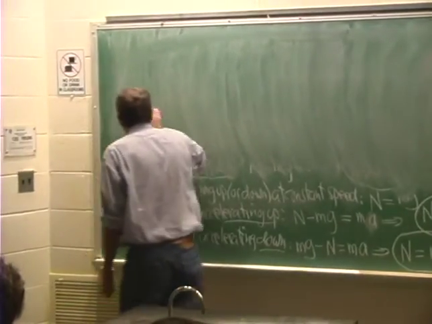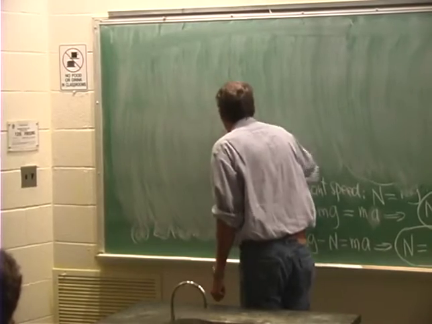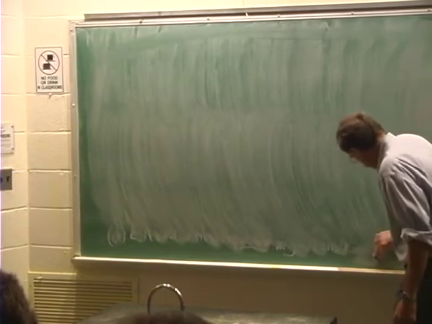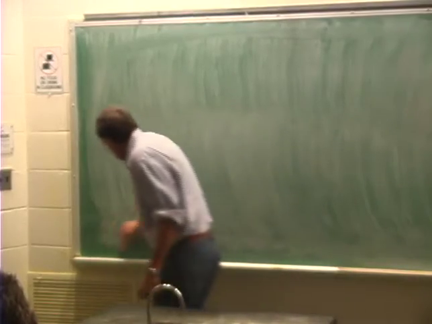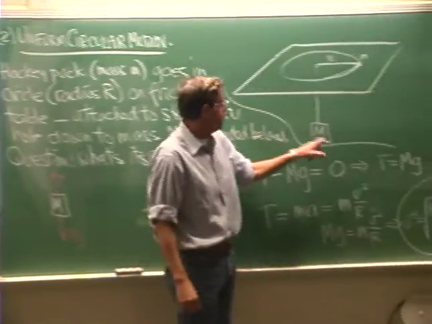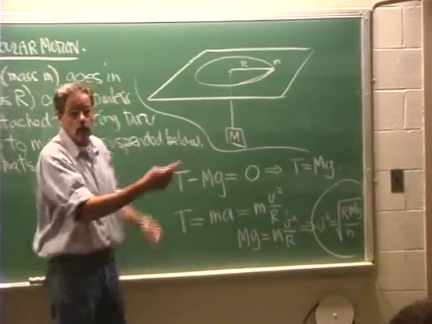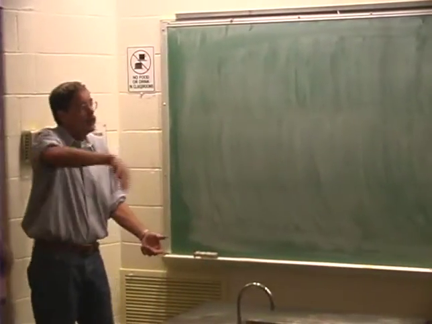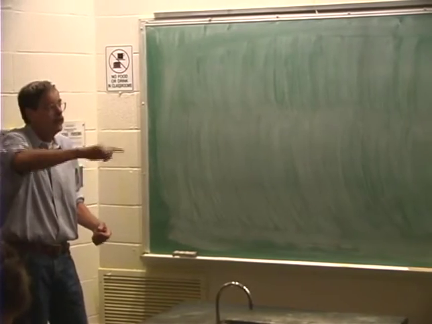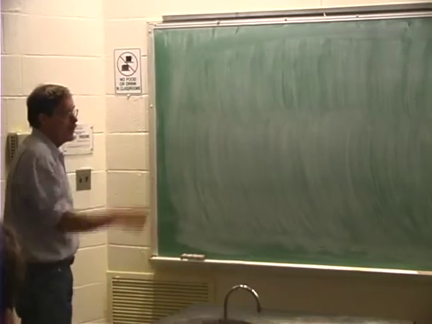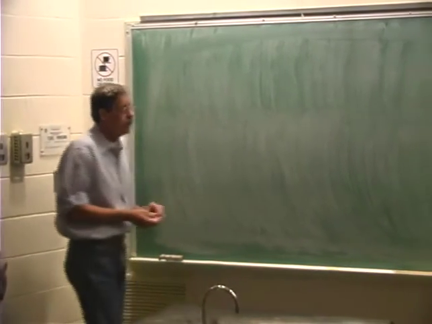Sometimes in lab, I don't think you're doing that this year, but sometimes this is done in the laboratory as a way of measuring the centripetal acceleration. We know that the centripetal acceleration is supposed to be v squared over r, but if you ever ask, how do I know that in the laboratory? Here's one way you could do it. Find out what mass you need to produce a given velocity, or the other way around. Make the thing go in a circle by pushing it at the right speed, and then find out what that velocity is, and that will be a confirmation of the mv squared over r.